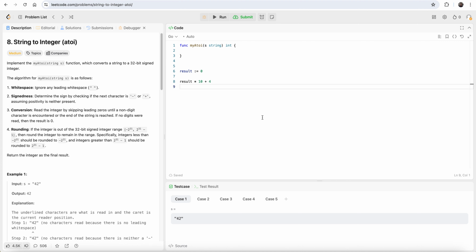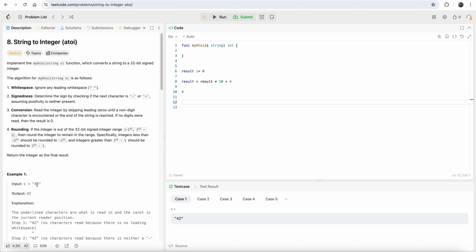In this case, the result is 0, and I can store this in result again. This is the main formula I'm going to use. So if I multiply result 0 into 10, it is 0, and plus 4, it is 4. So next time, the result is 4.